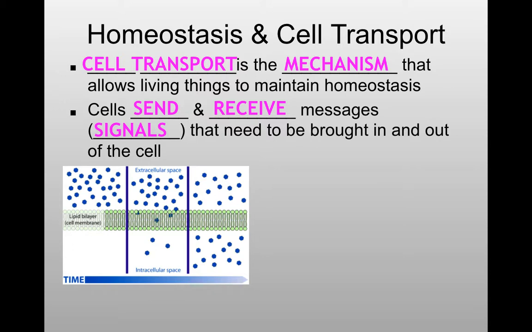So to kick off a unit on cell membranes and cell transport, we want to remember the reason why we have these things. Remember in our cells unit, we learned that the cell membrane controls what moves in and out of the cell. Well, how does it do that? By receiving and sending these messages, these signals, telling us when to move molecules in and when to move molecules out. And the makeup of the cell membrane will control what size molecules move, how many move, and in what direction they move.